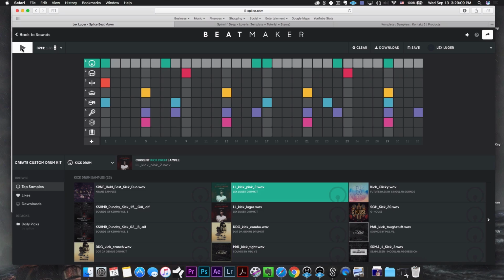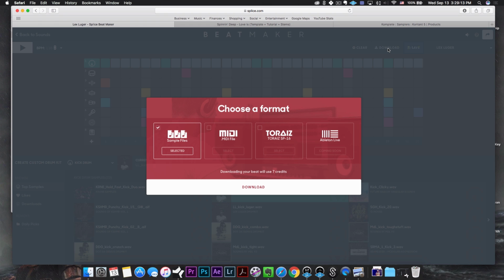But here's what's so cool about it for me. Let's say, for example, you're out and about and you don't have all your equipment with you. Well, you can use this feature on the website to make a beat from the samples that you find on the site. And then what you could also do, besides save it to the site, of course, is download it. Now here you have a couple options. You can download it as audio WAV files, and of course that'll cost you certain credits.